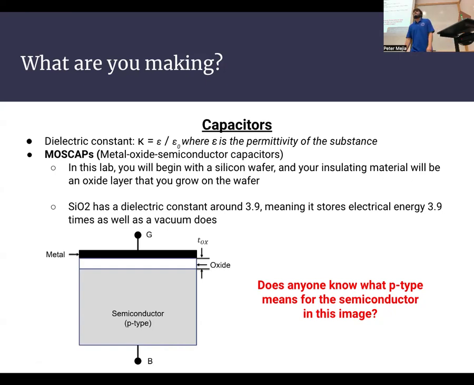Do you know what type of dopant would give you a P-type? Not necessarily an example, but what category broadly? Anyone else? You can guess. Positive charge carrier. Yeah, so you'd have a hole, which is basically the absence of an electron as a charge carrier. But how do you get that to be the charge carrier? What do you dope it with?